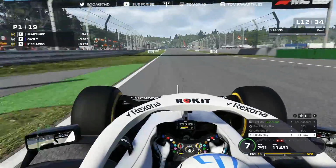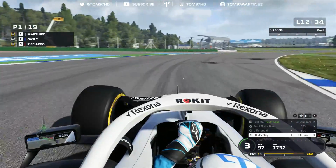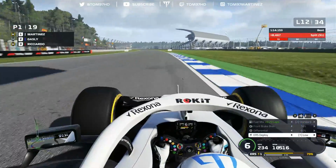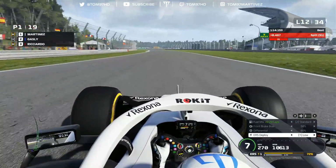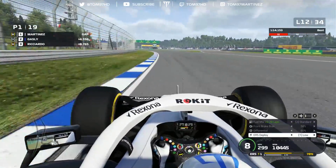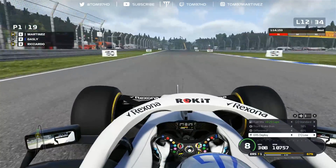It's going to be interesting this because Gasly has the hard tyres on, so it's not the quickest tyre. I want to see what his pace is because we've got a 5-second gap to maintain before the rain arrives. And if we want to win this race, it's important to keep that buffer as long as we can. If we get overtaken by Gasly, then fair enough. I'm just hoping that the rain arrives and we have the same pace as Silverstone. But Gasly already gaining half a second there in the first sector alone.